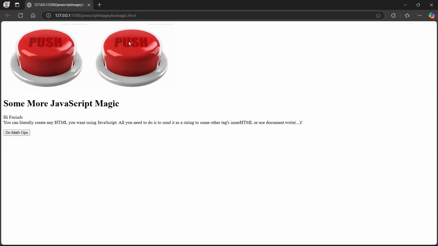Do you understand? Remember that all these things that came, they are not really on this page. They were generated by JavaScript, isn't it? But did you notice that the function that button is pointing to, the doMathOps, you had to define it, even though the button was not existing at the time you were defining it?